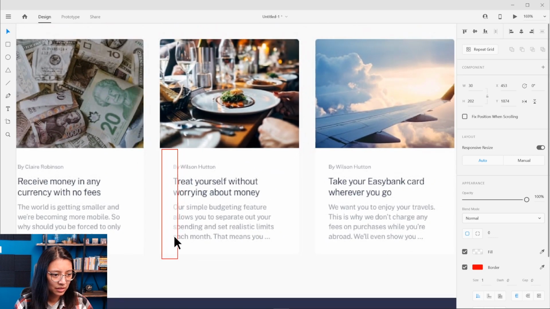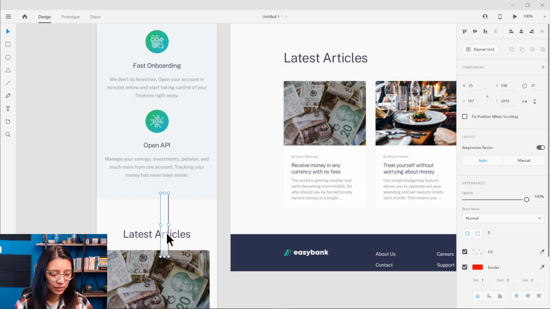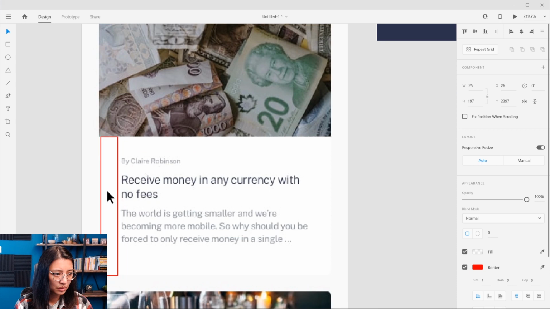So let's see here. Looks like it's about 30. So let's see if it's the same on the bottom. Looks like it's a bit less on the bottom, but I might just make it 30 all the way around. And let's see what the horizontal padding is. Looks like it's less. It's about 25 on the sides and then 30 on top and bottom. And let's see what we got on mobile as well. Looks like it might be a little bit more on mobile. So the side padding on mobile is, I guess, around 30.